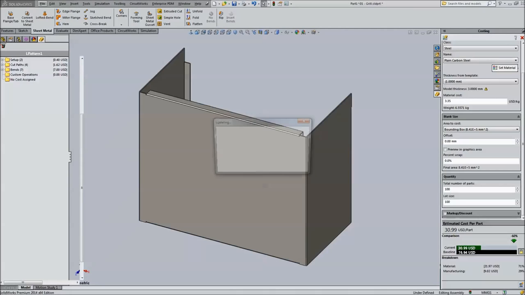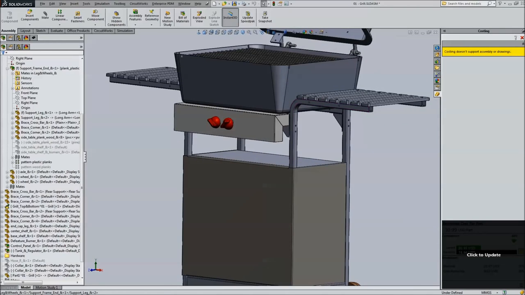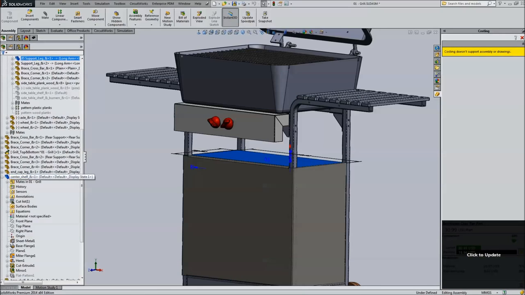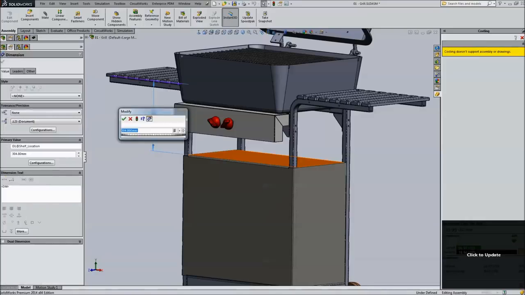Now, remember I said about the model or the assembly, the models will update automatically. If I click on this shelf here, get it in my tree, I'm going to change the height of the shelf. So right now it's at 12 inches.